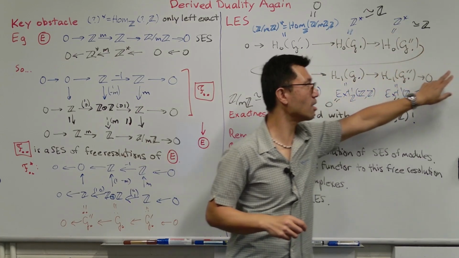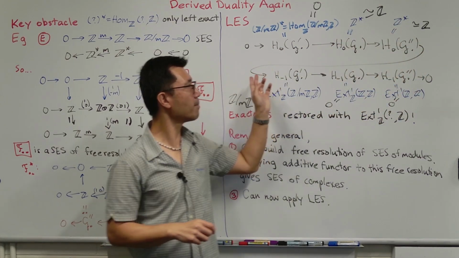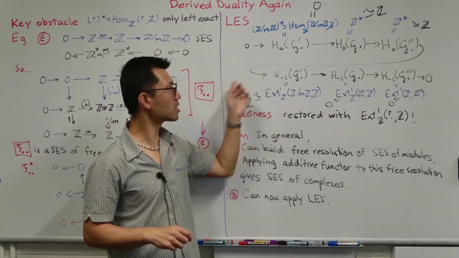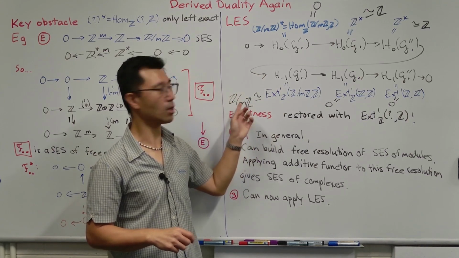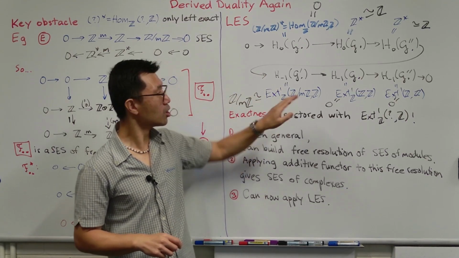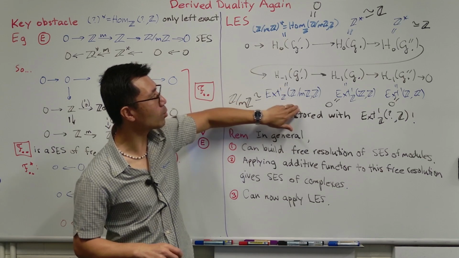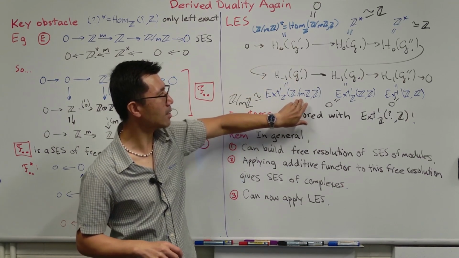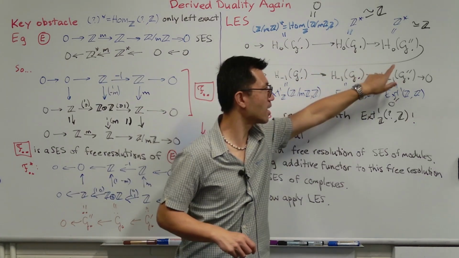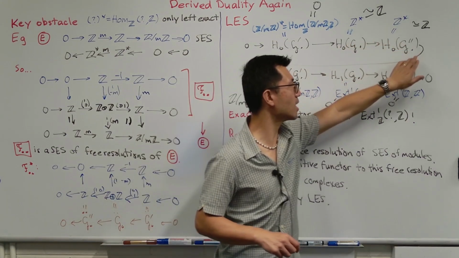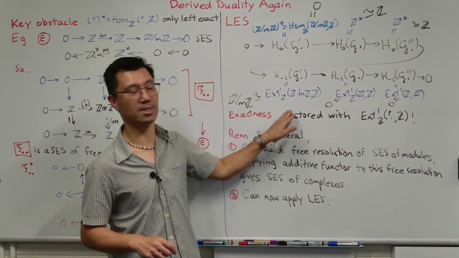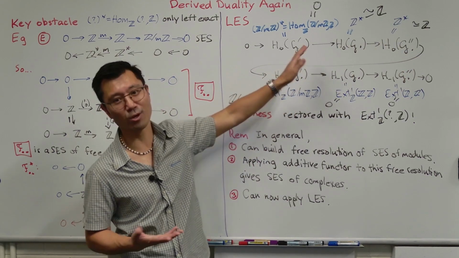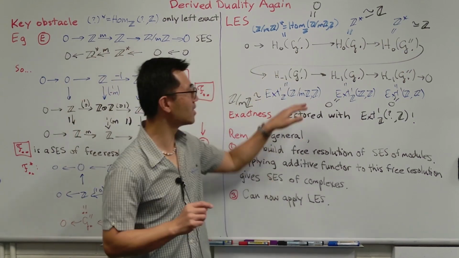That's no longer surjective, and so the bit that is missing is this quotient here, which is Z mod MZ, which comes from the Ext^1 functor. So by throwing in this Ext^1 functor, we can restore information about this Z mod MZ, and it also fixes the lack of exactness here, so that when you map to here, it is now exact. So this is actually looking just like the original short exact sequence, but it's the dual one.